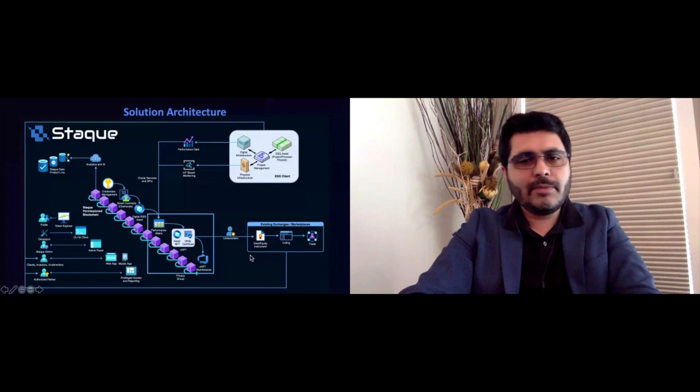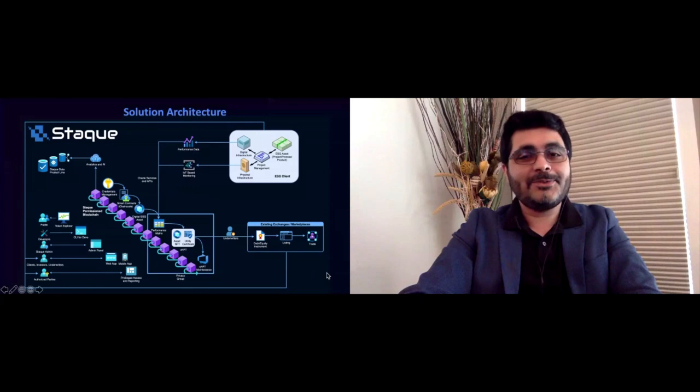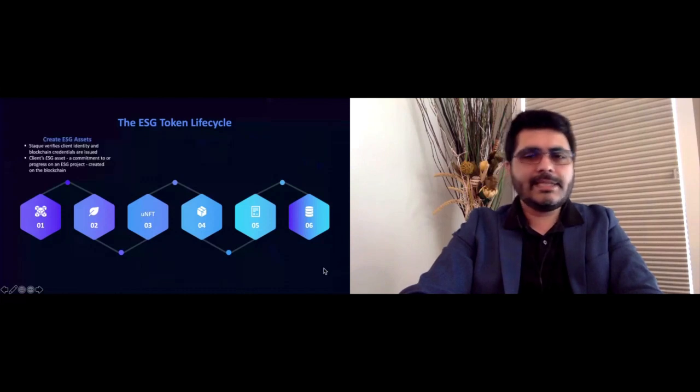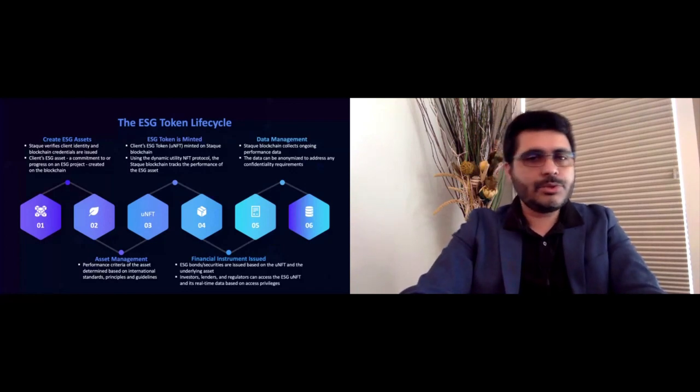We're not building an exchange at this point for the bonds. But the good thing is that all the investors, lenders, or any stakeholders can just hop into the Staque blockchain and access all the data about the project through one single point of contact. Everybody works with the same set of shared facts, and that's the ideal situation here. There are a lot of other components, including an AI component, but I'll skip it because we're running out of time. The ESG token lifecycle I already described: it's a 5 to 6 step process, which I covered when talking about the solution architecture.